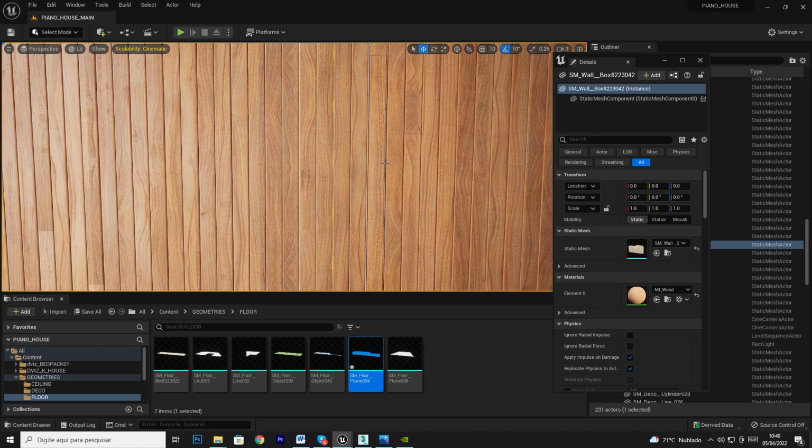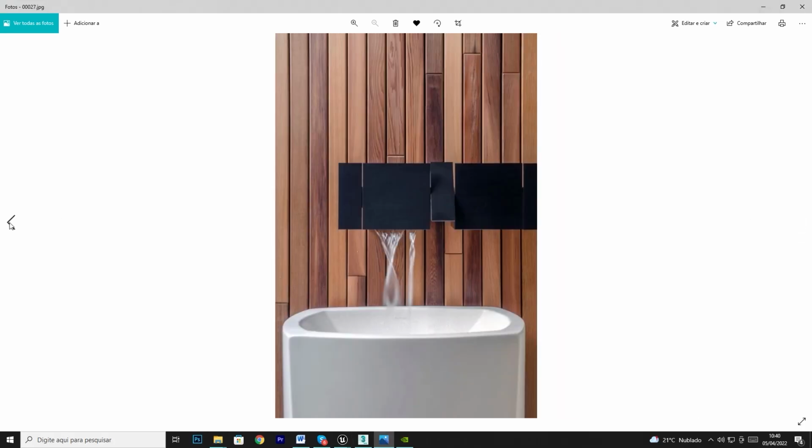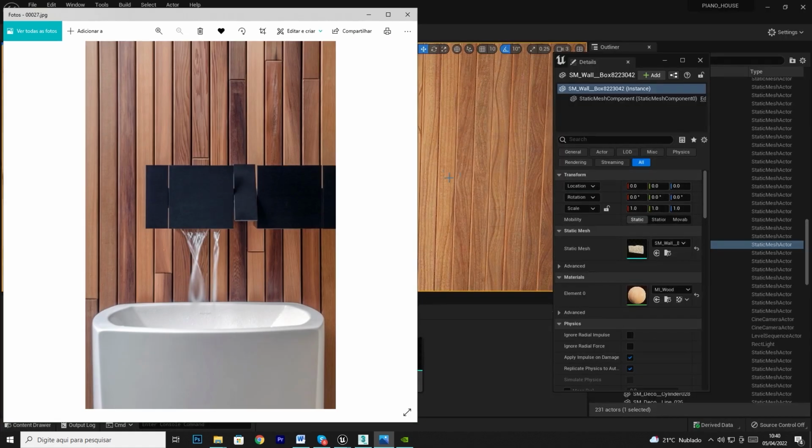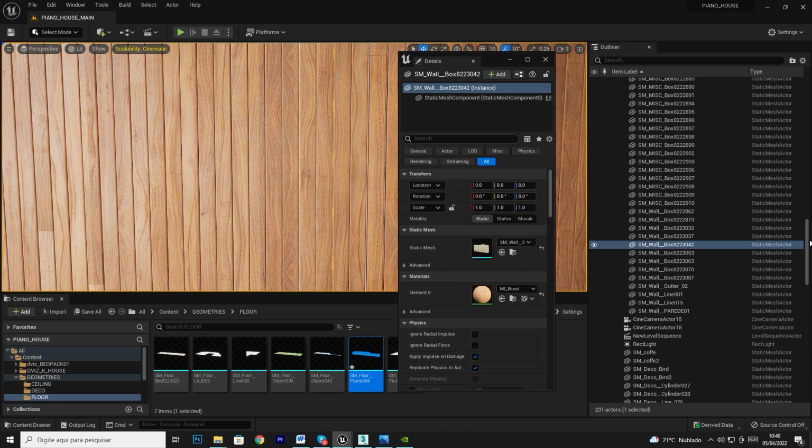For example, in these really small places between the wall veins, Lumen isn't able to make them a little darker, as in the photography. If we see the photography, it's dark inside here because light doesn't get inside. But in our case, it's different because Lumen cannot understand these little areas.